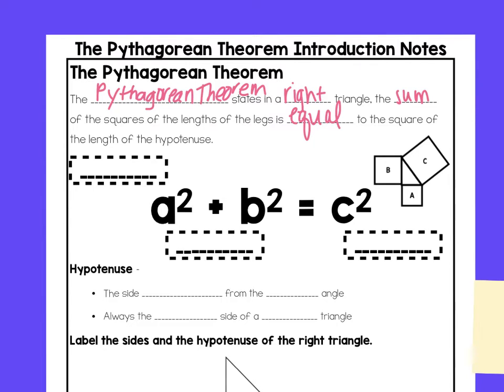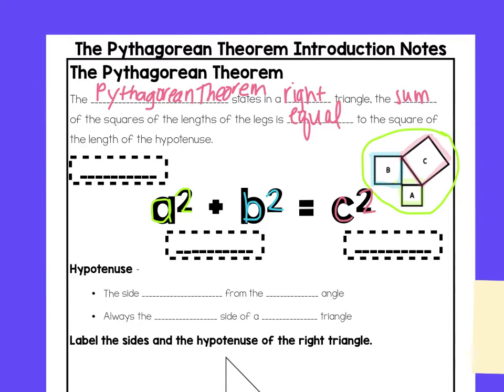Basically what this means is what we've already discovered on our own by recreating this image over here. We know that when we add the square A with square B, it equals square C. And that's all that this formula means right over here. So if I say A squared plus B squared equals C squared.